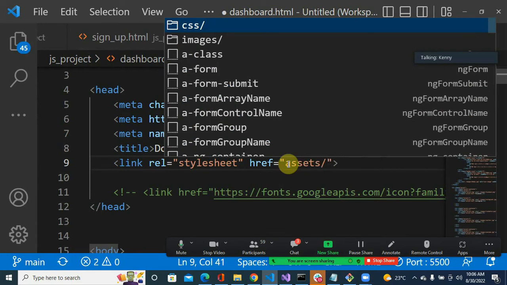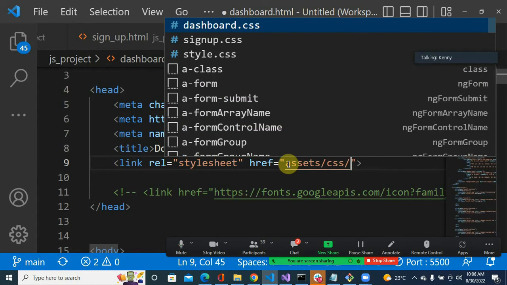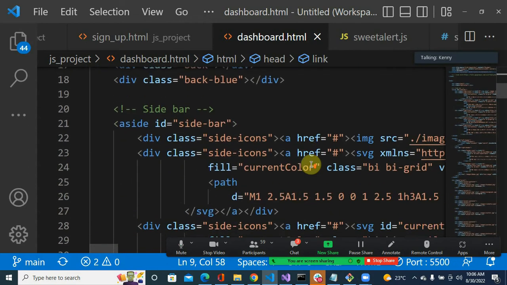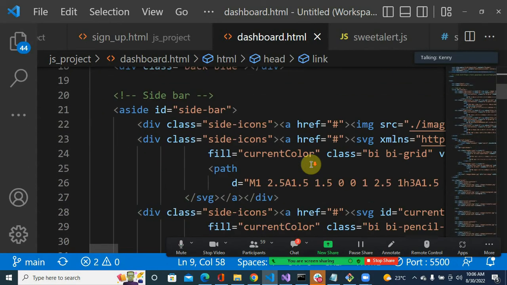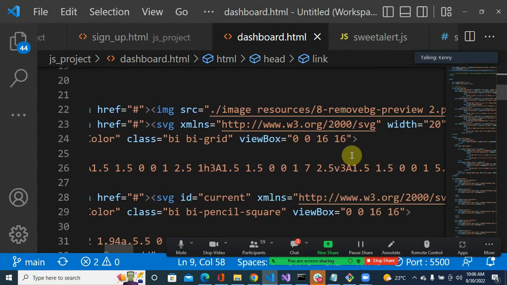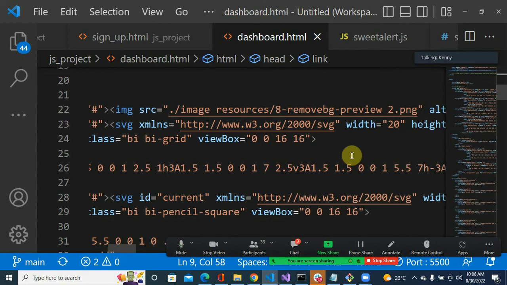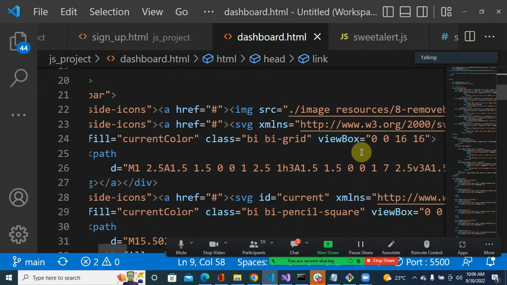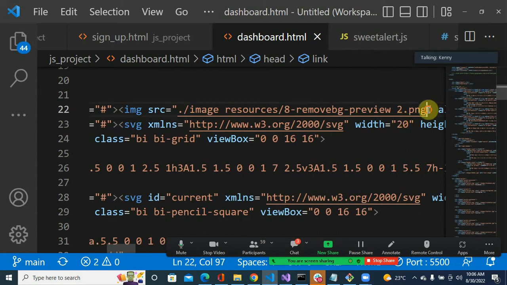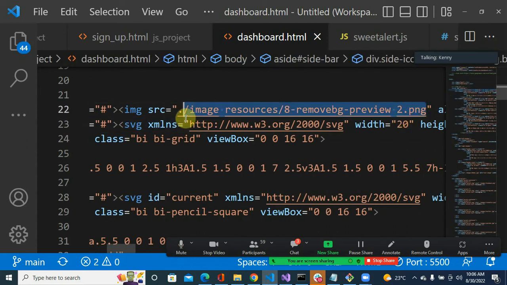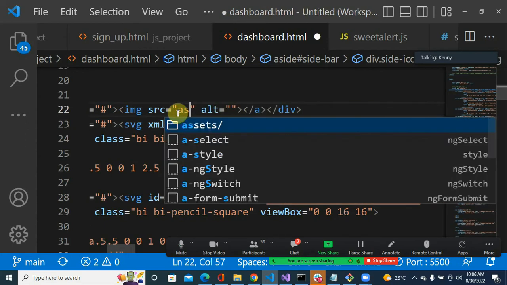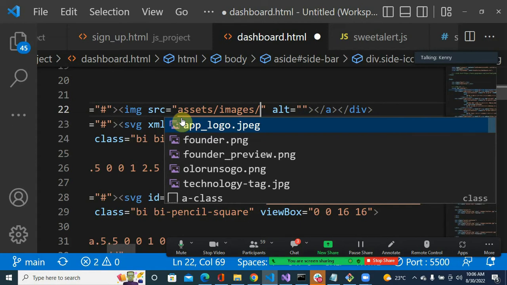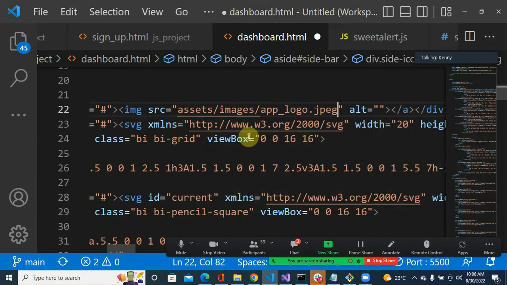So if I have the CSS dashboard that, and then fix up all the images where they should be. I don't know what this guy is. I guess this guy is assets, images, app logo.